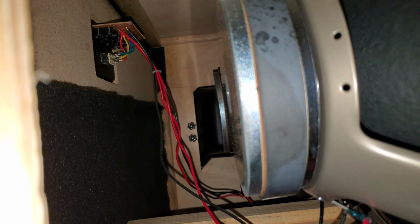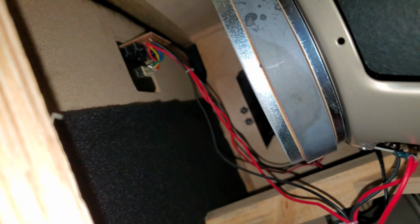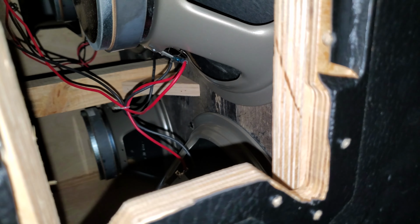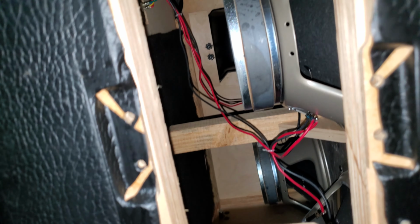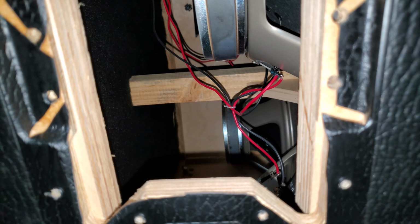As you can see, our speaker terminals are not soldered. They are quick connect, which is fine by me. It makes swapping speakers out a little bit easier. So yeah, I have no problem with that. I think the construction on this is actually pretty surprisingly good. I don't know what these would have cost new at the time, but if you find one of these on the used market, at least construction-wise and materials-wise, it looks to be of great quality for whatever price that you're gonna find them at.